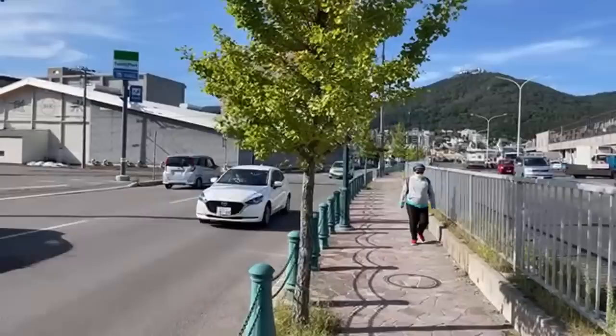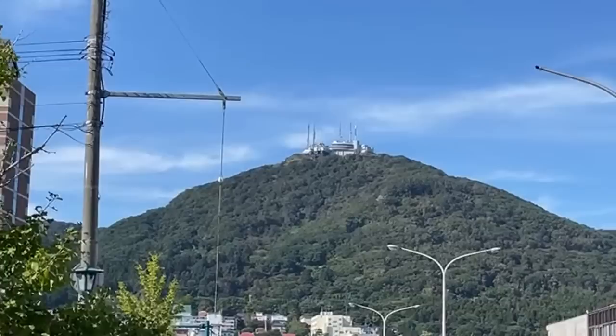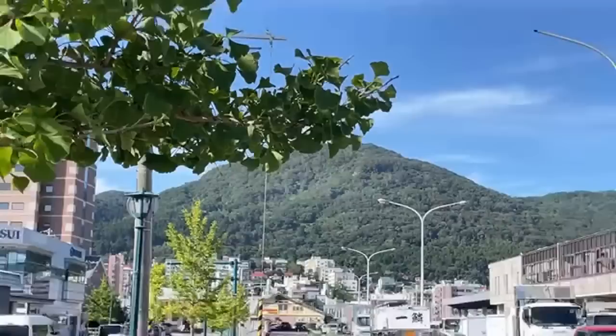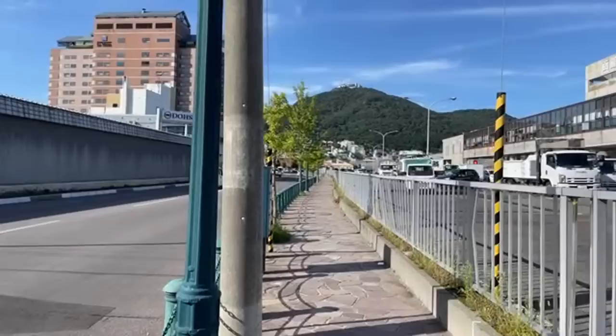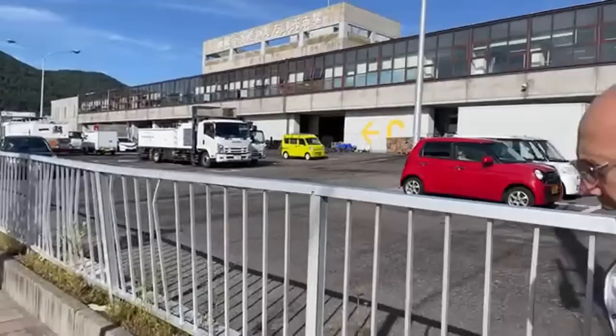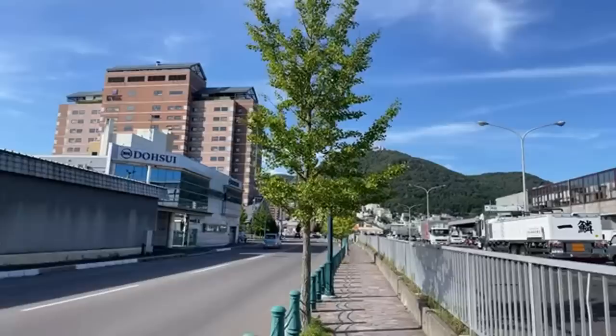Oh, now we can see it up there. That's the viewpoint, right? Up there. Yeah. Yeah, the view from night is spectacular down into the city below. Yeah. All the lights and town and... I don't particularly want to go up there tonight, but is that something you're interested in? No, but if we get back in time on the bikes, I would like to ride up that hill. But you don't want to go the cable car route, do you? No, not necessarily. Yeah, you know what? I think I can show the videos from 2017 and then pretend like we went up there. Does that count? Well, I just announced that, so I can't do that now. Darn.